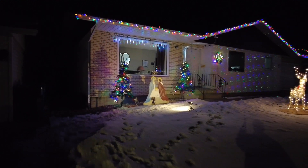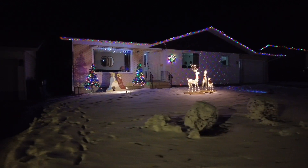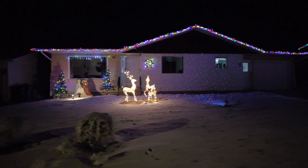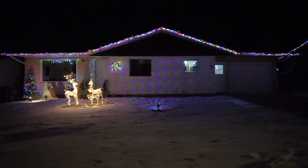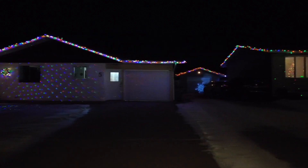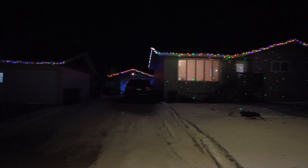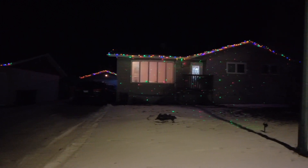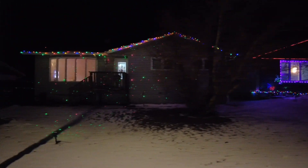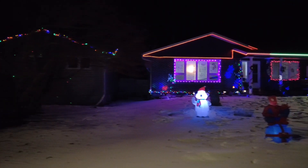Isn't it amazing when a whole bunch of neighbors all decorate together? That's the case here — we start at one house and go down the street from house to house. This one has neat blinking lights plus a laser projector, which gives a pretty nice look. The newer style ones are bright like this; the older ones are a bit faded. We're already transitioning to the neighbor's house, which also has laser lights on the front plus some traditional Christmas lights along the edge. Take a moment and tell us in the comments which you think is the best house in Kamsak — and if you know of one not in the video, put its address there so people can find it.